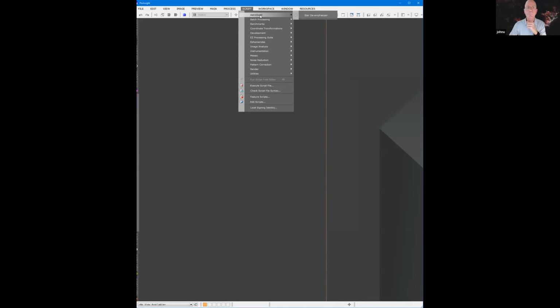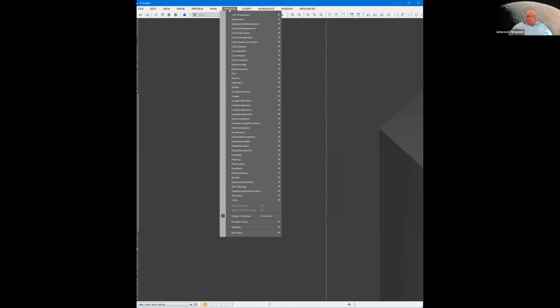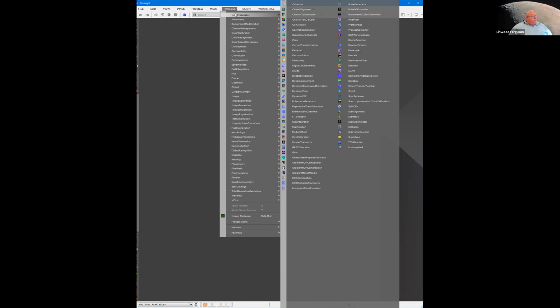Well, and this is one of the things I was saying to Don or somebody, that after you start using these things, you don't know where they came from and how they're hooked up, it doesn't seem to preserve that. Although I think you can go in here and go into feature scripts, and you should be able to see something about it. But yeah, I don't have those, and I thought it might be here, but I don't see it here either.